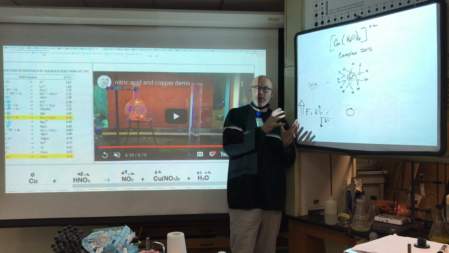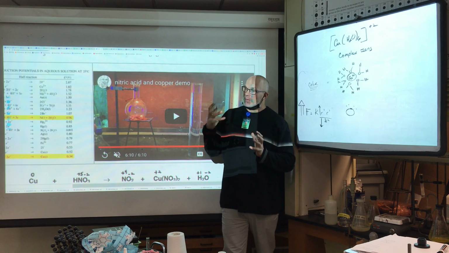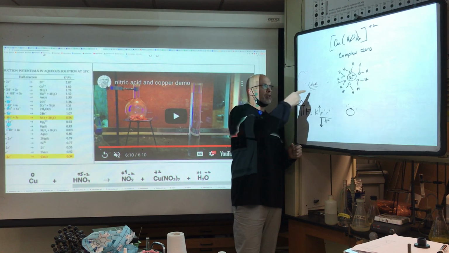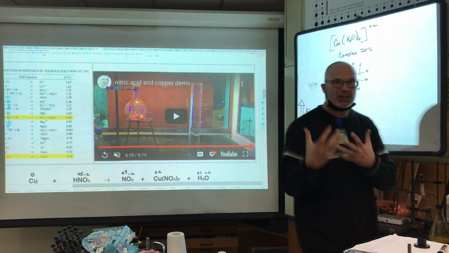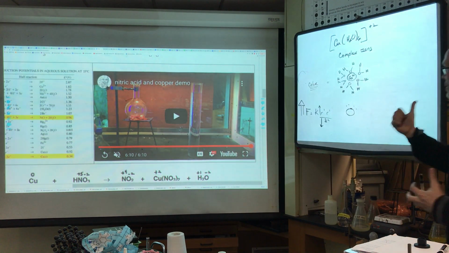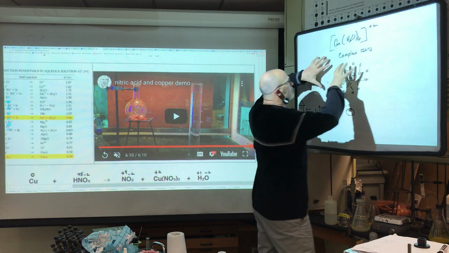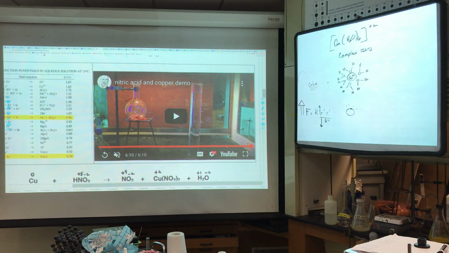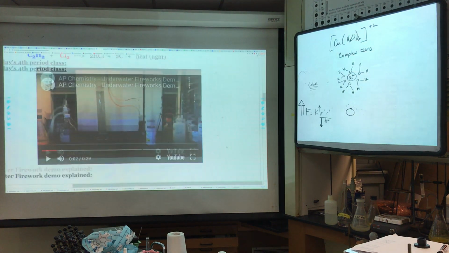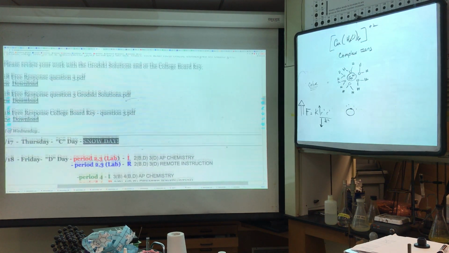So we're talking about spectrophotometry as a way to measure the concentrations of things that have color. That's what we're doing in the next lab. But I need to talk about why transitional elements make these complexes have a certain color. So let's get there. All right, so talking about that.